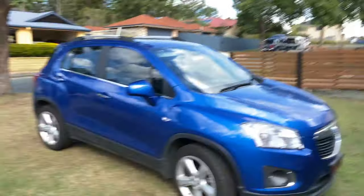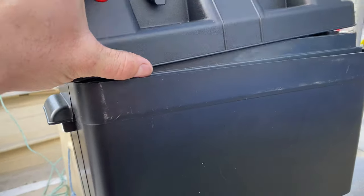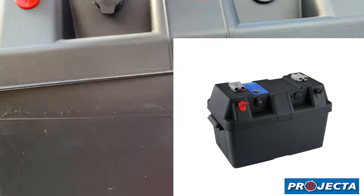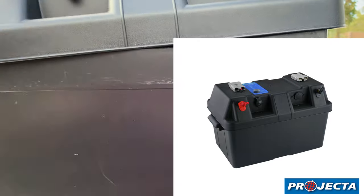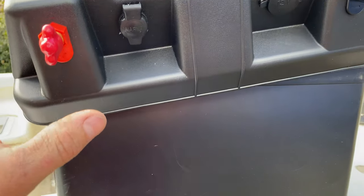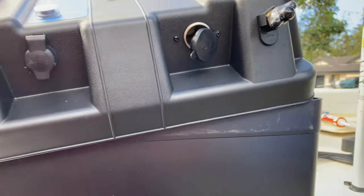Alright, so next step is the battery. We've got ourselves a, what is it, Projecta 12 volt power station battery box. Now this has all your additional extras. You get a couple of 12 volt sockets here for your charging purposes and so on, and a couple of Anderson plugs on the top for quick and easy release.